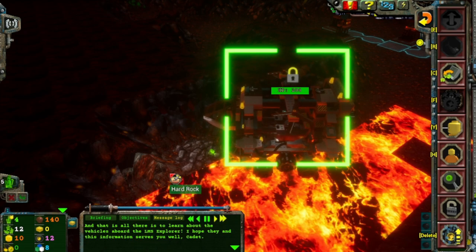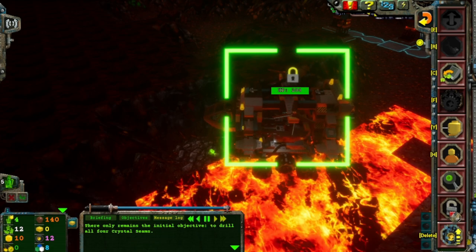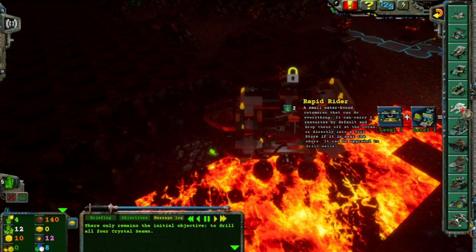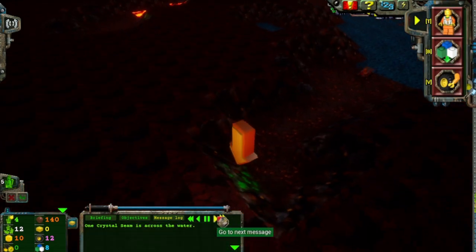And that is all there is to learn about the vehicles aboard the LMS Explorer. There only remains the initial objective, to drill all 4 crystal seams. Hang on. Did we actually do all the vehicles? Hover Scout, tunnel scout, small digger, transport truck, cutter, rapid rider, cargo, loader, granite, chrome, large. Oh yeah, okay. That is it.